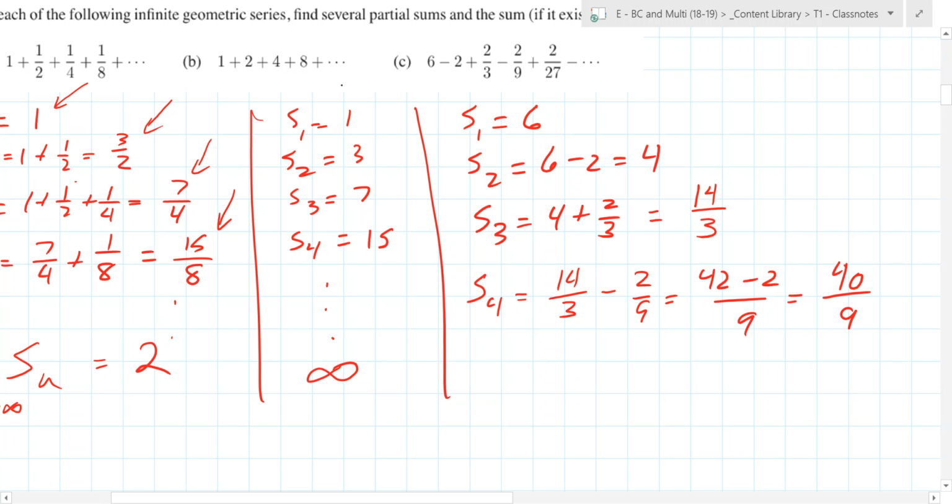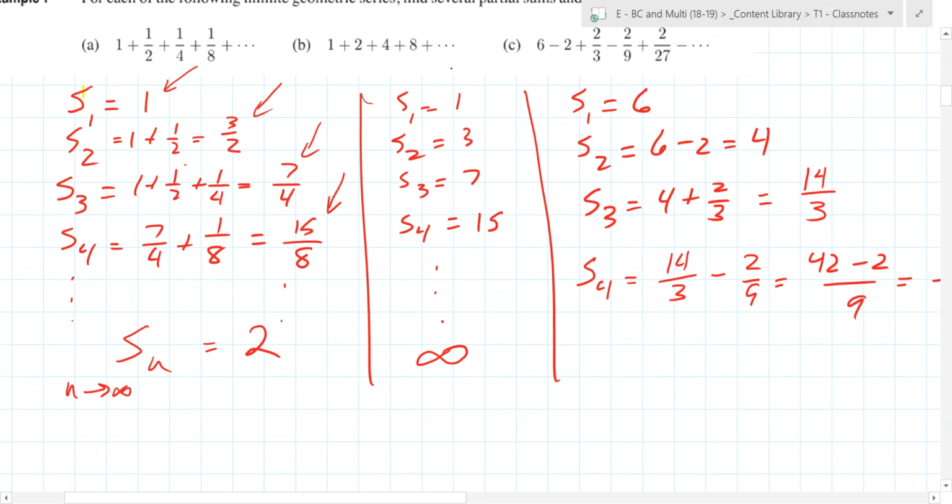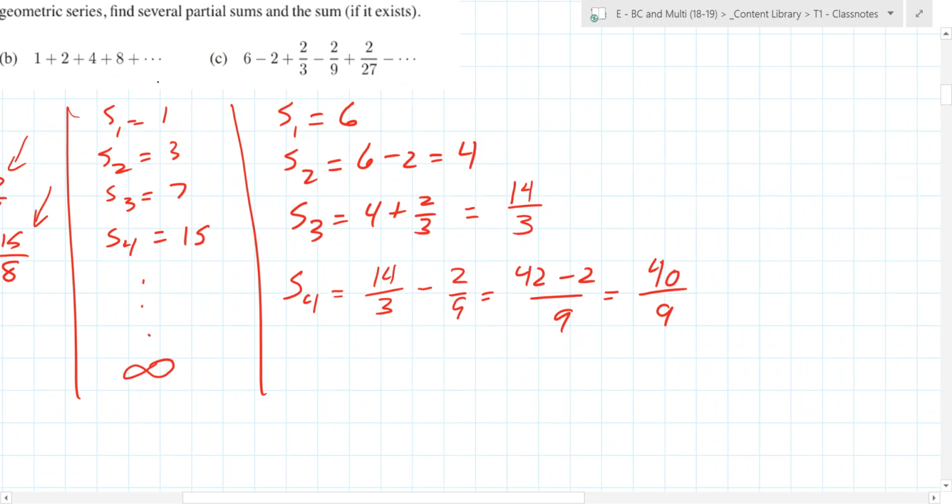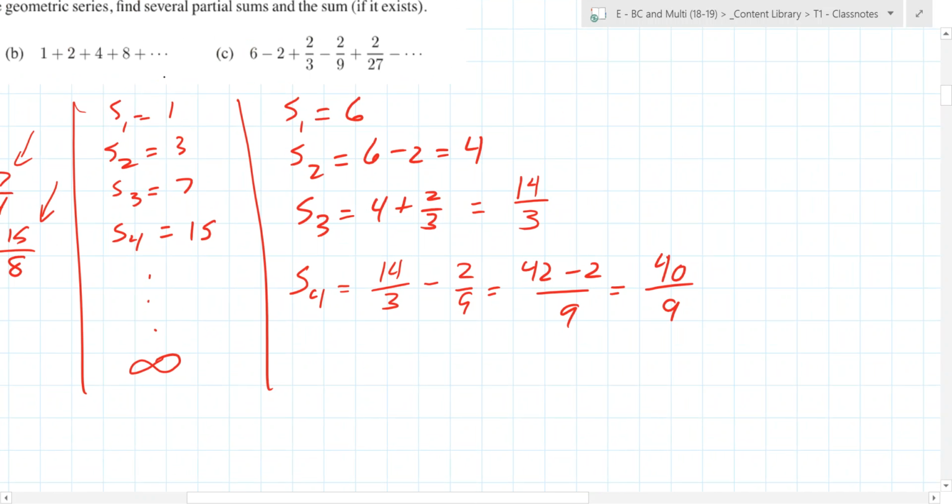That being said, things are relative. Does it look like there's a pattern on the A and B? Sure. One goes to 2. It looks like the next one blows up to infinity. What about this one right here? Is it, quote unquote, clear? It's a little bit more opaque, right? It's a little bit hazier.